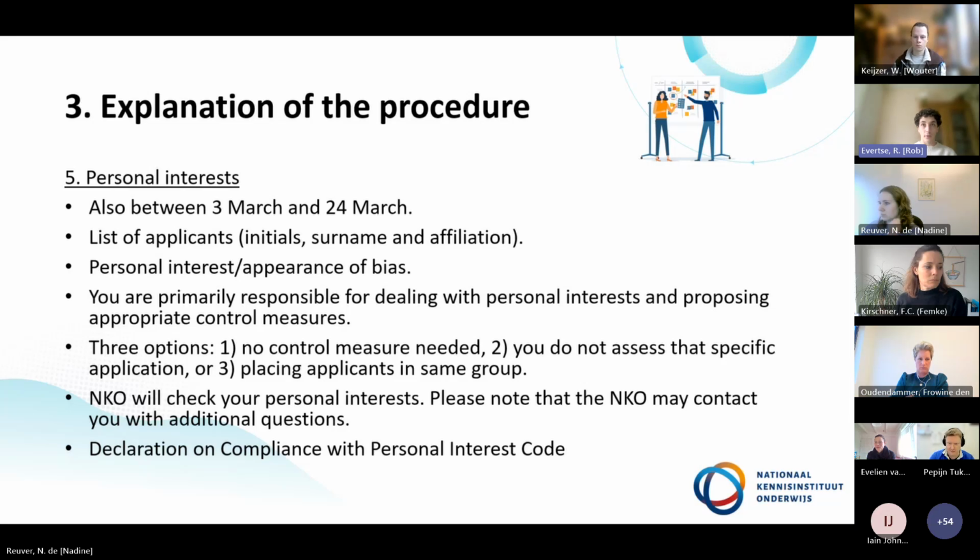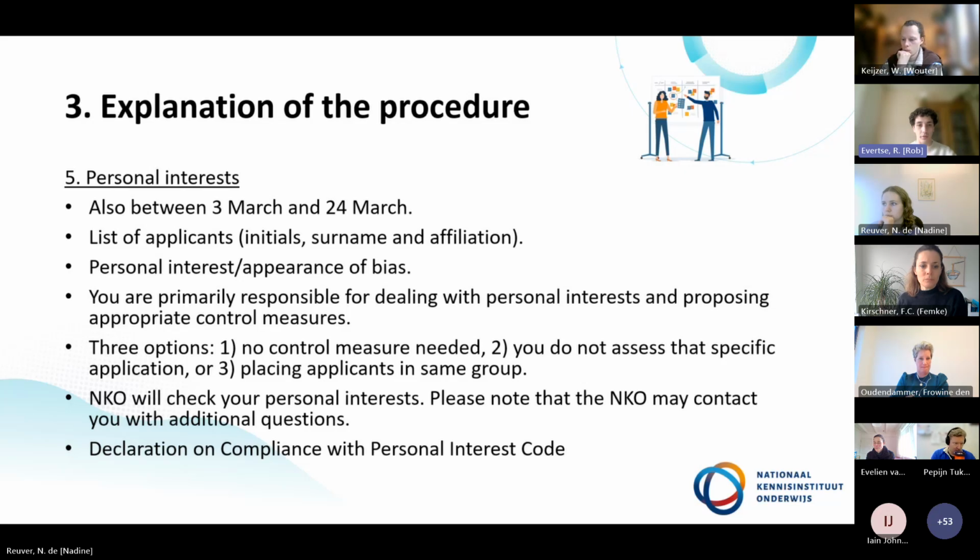And it's important that you check that document to see if you notice any people in the list that you might have a personal interest or the appearance of a bias with. And the applicants are primarily responsible for dealing with that. So it's important that you indicate with what people you have a personal interest, provide a reasoning for that, and that you give appropriate control measure.